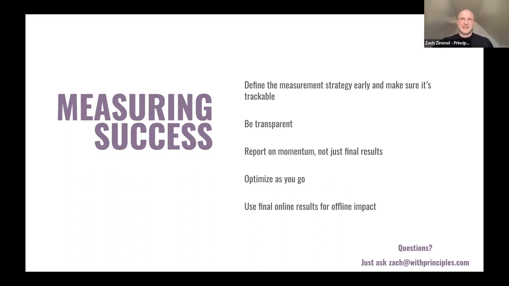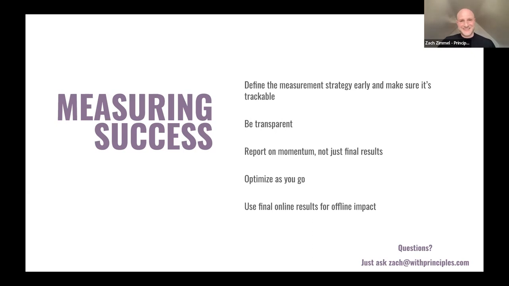It might be to get 1,000 signatures. It might be to send 100 RSVPs. It might be to get 5 people to write a letter to the editor. Whatever that is, decide what that goal is and consider that your primary business objective. You should only have one primary business objective. You might want to achieve many other things, and if you do, awesome. But what is the single thing that if you achieve it, you are successful? Name it, and then also make sure that you have the ability to track it.